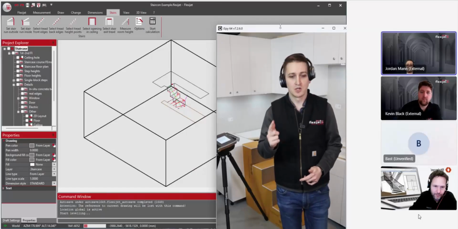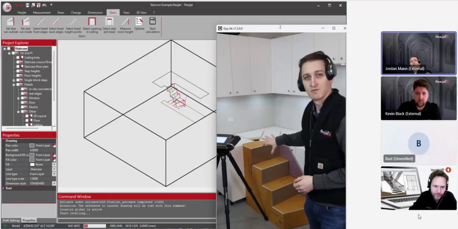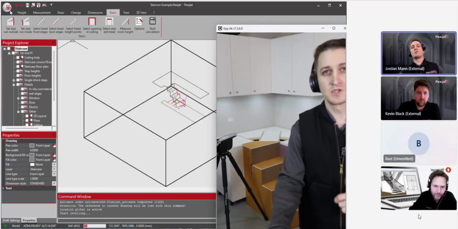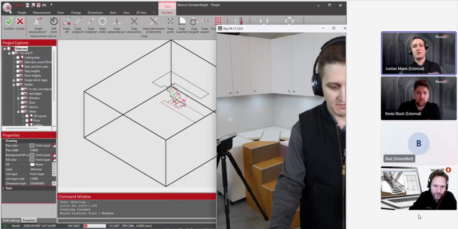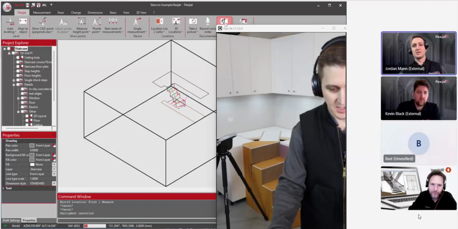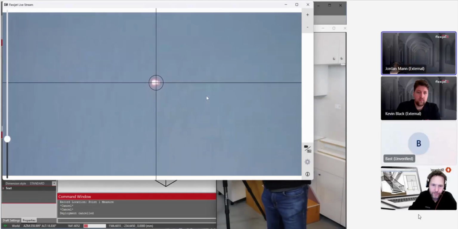We're going to remeasure 2 of our known points, and from that we're going to ask Flexijet to project the information back out to this job site. And as part of this, we just want to give you kind of a bird's eye view, literally, of what Flexijet is seeing while it does this. And to do that, I'm going to open up our Flexijet live stream and let you see where we're aiming while we do this here.